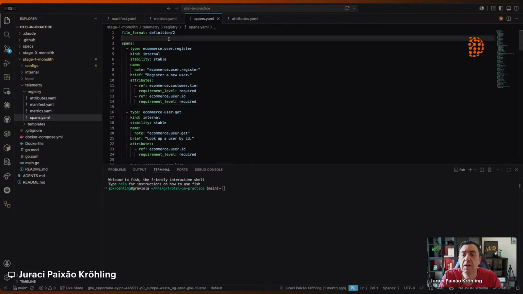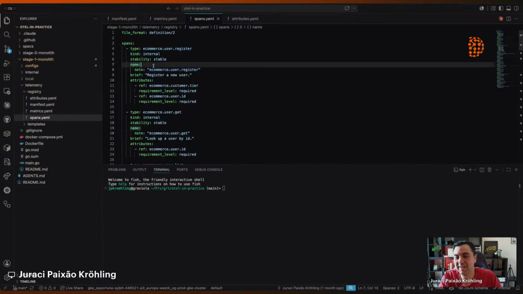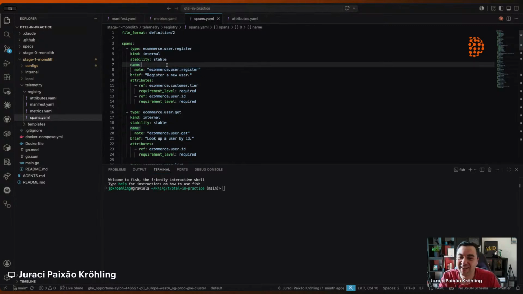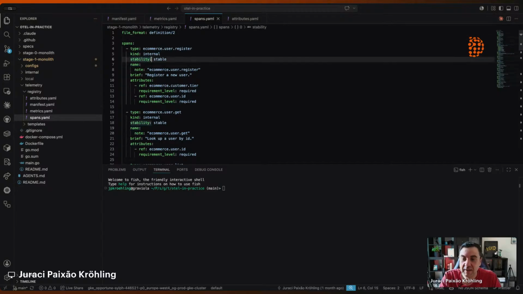Similarly, we can have spans, and here we have the names. I typically don't like names like this, but for consistency with the metrics, let's use it like this. I would prefer something like register user as the name of the span, but it's okay. It's fine to leave it like that. And if you don't know why I prefer register user, then go to the blog post that we have there. There's one specific about naming spans. I published it on the OpenTelemetry.io publication, and I think also on the Telemetry Drops blog. One of those has this blog post.